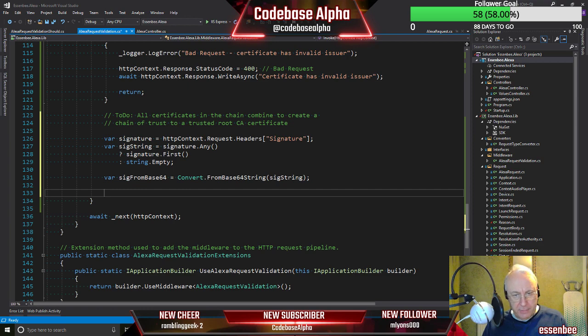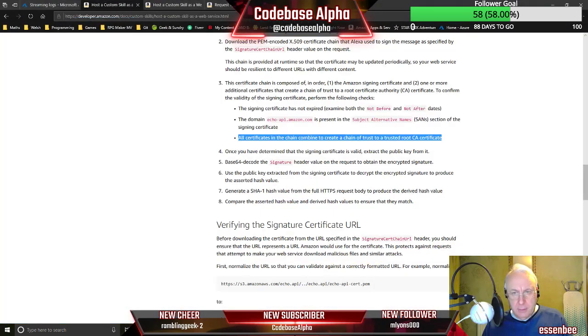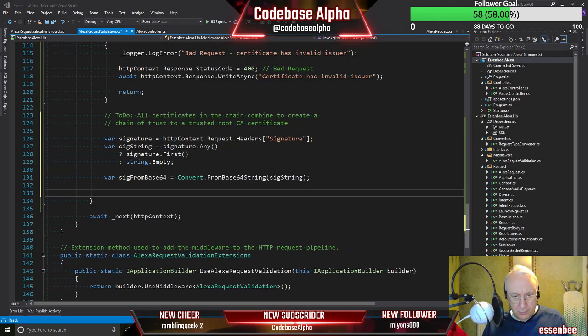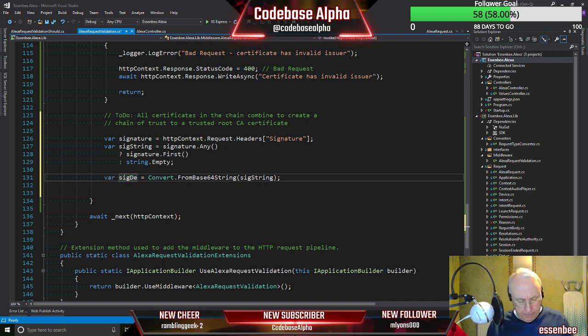So we've got the signature, base 64 decode. What we'll do, we'll call it signature decoded.